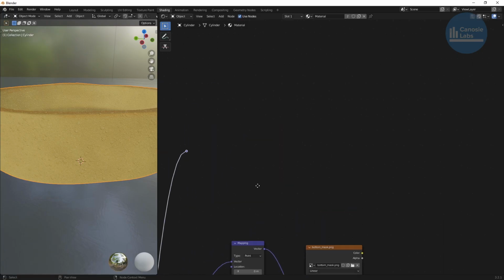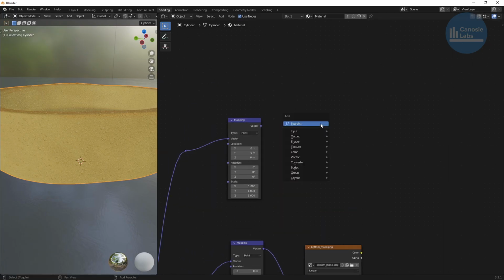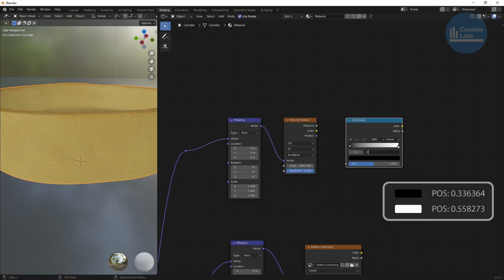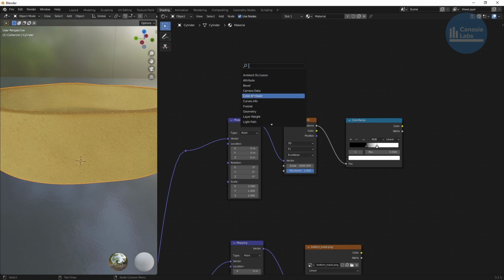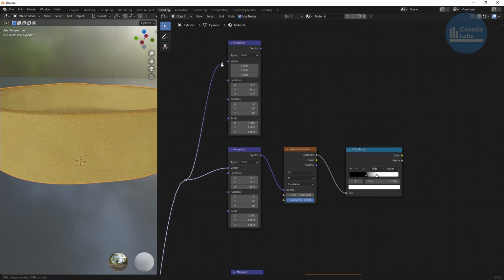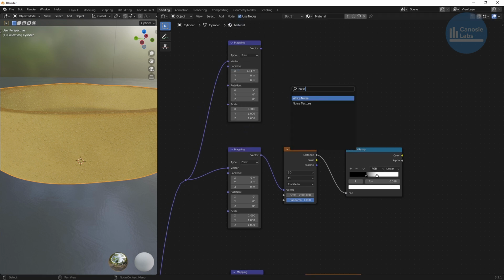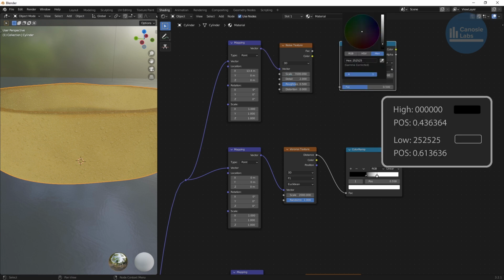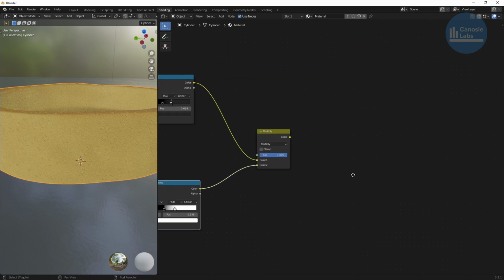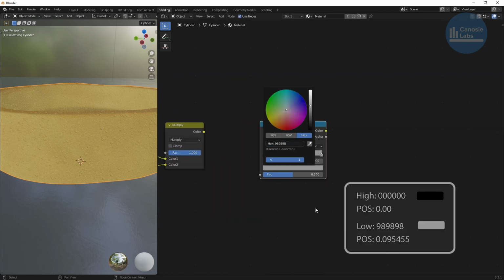Once that's done, we have to create the bottom pattern for this edge. Connect the object data line from our texture coordinate node to another mapping node. Create a Voronoi texture with size 2000 and connect it to a color ramp node. Create another mapping node and create a noise texture with size 7000. Connect this node with another color ramp node. Combine the two with a multiply node and then add a color ramp node on the end.